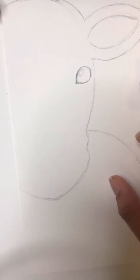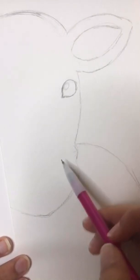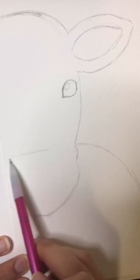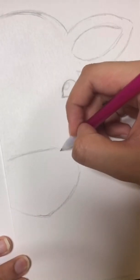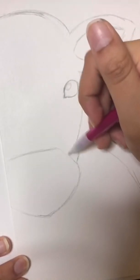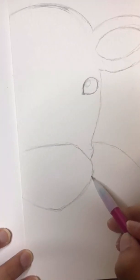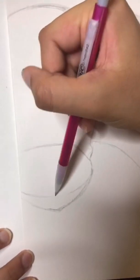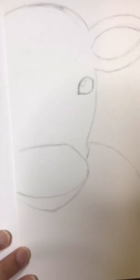So now we're going to move on to the cow's mouth. So the top of our nose comes around the top of the first bump. We're going to start by drawing a straight line like this. And then it comes down at this little part where the bumps go in. So that's where our cow nose is going to come down, like this. And the mouth comes at the bottom of that bump, right here. So we're going to give our cow a little smile, like that.